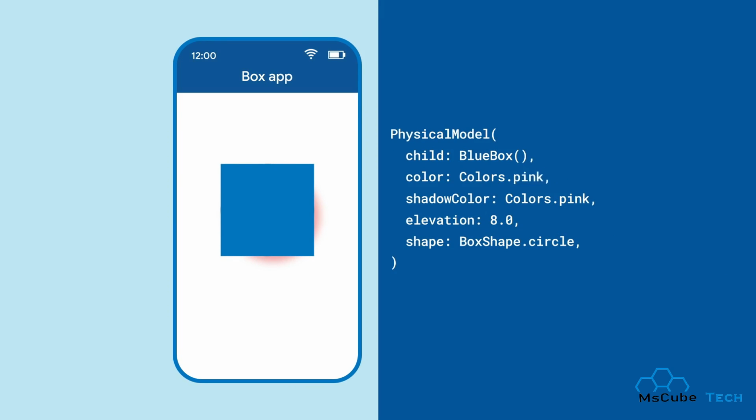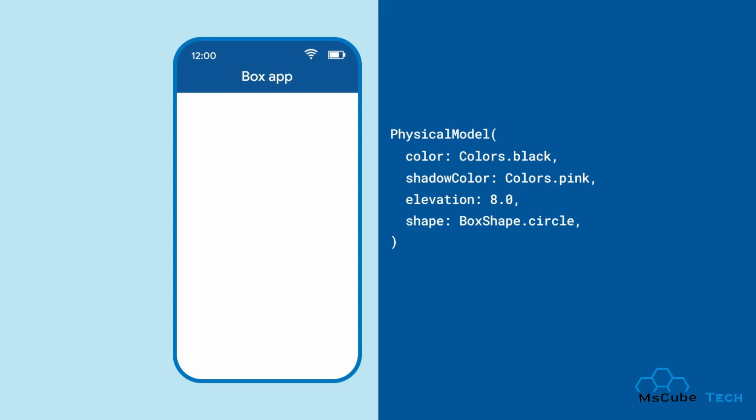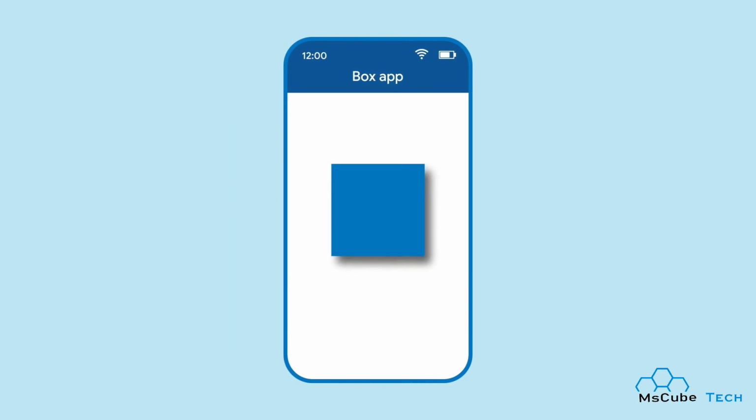But while fiddling around with shadow and shadow colors, you might be wondering why changing the color parameter doesn't do anything. What if you try changing the opacity of the box? What's revealed underneath the blue box? PhysicalModel doesn't cause the child widget to cast a shadow, but rather creates a layer underneath it that represents the object casting a shadow. And in fact, you could just leave the child off, but then this model doesn't take up any space, and so there's no shadow. PhysicalModel is super useful when you have ideas for custom shadow effects. It's also used under the hood in widgets like Material to build, well, material shadows.